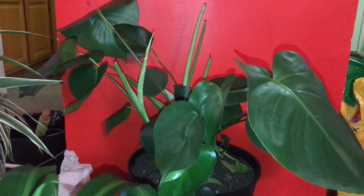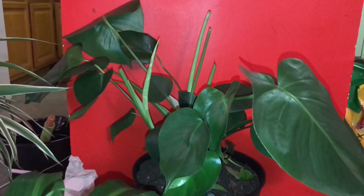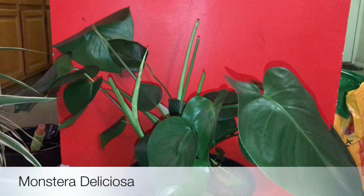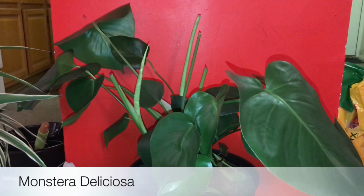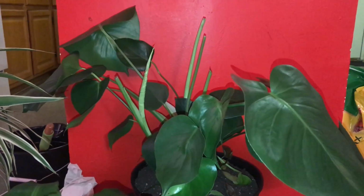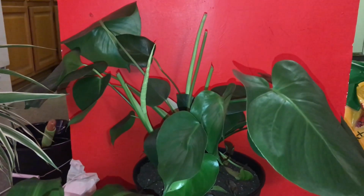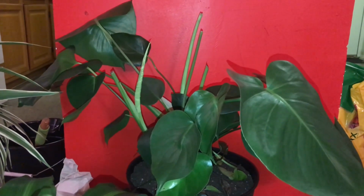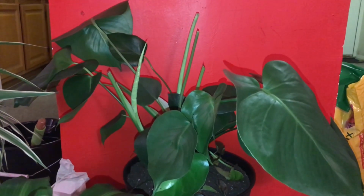When I saw it at 25, when in the plant district they were trying to charge 45, I had to have it. Now it only had 1 split leaf, and this is Monstera Deliciosa. I hope I said it right. What do they call it that's incorrect? I can't remember the name. Most people just call it a Monstera. So when I was talking about it, I just called it Monstera. But was it called a split leaf philodendron? That's not correct, because this is not part of the philodendron family. So if that's what they're calling it, that is not correct.